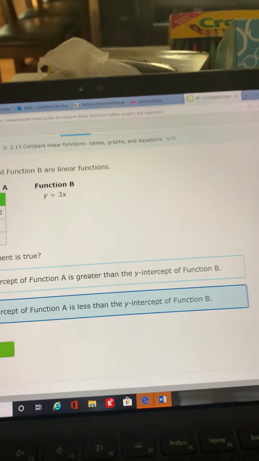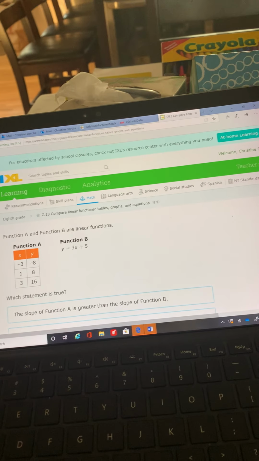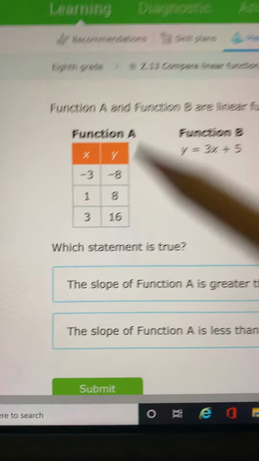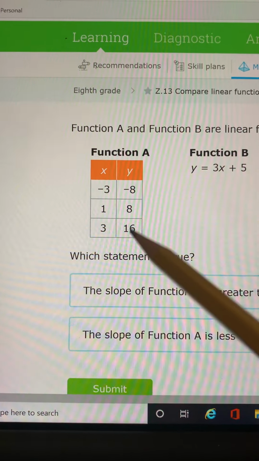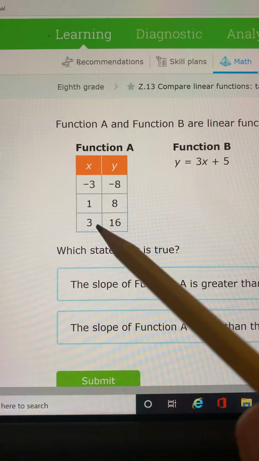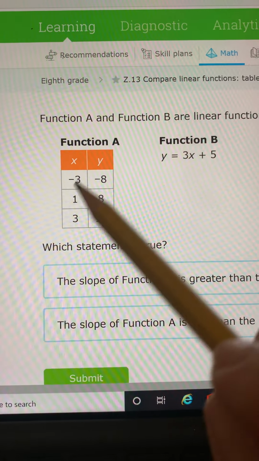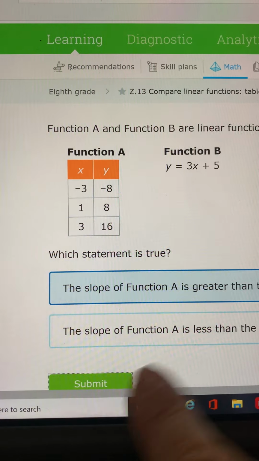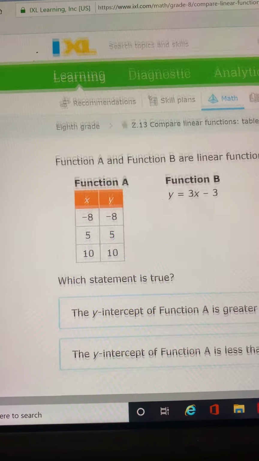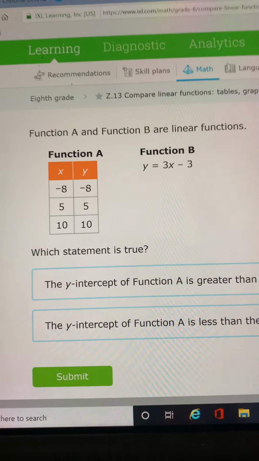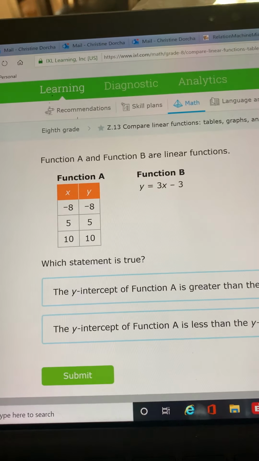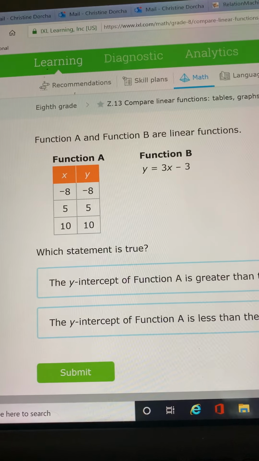Okay. So what I'm hoping that you'll do is continue along this line. As you get a little more savvy, you might be able to see that this is 8 over 2, which is 4. So the slope of this is 4 and the slope on this is 3. Some of you will see that more quickly. Others will always have to use the formula. It really doesn't matter. I'm just going to show you this one more, and then I think you pretty much have what you need to at least get you into the 80s on this.